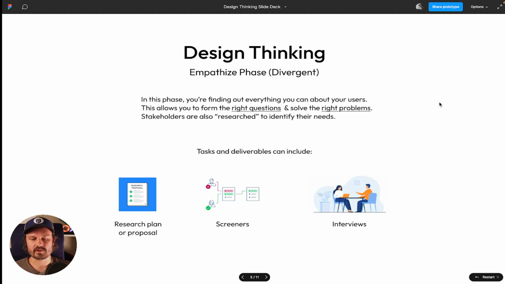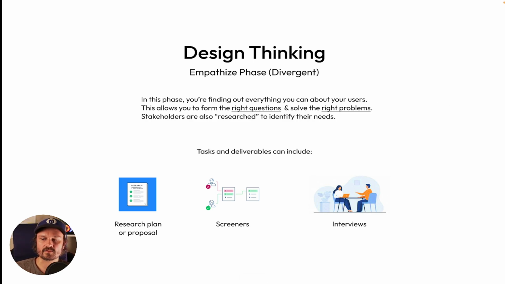And so when you get this step correct, when you do the appropriate amount of work in the empathize phase, you will start off on the right foot as far as focus. By keeping an eye on the user and the stakeholders, you'll be answering the right questions, and you'll be designing toward the correct goal. That's what I'm getting at.